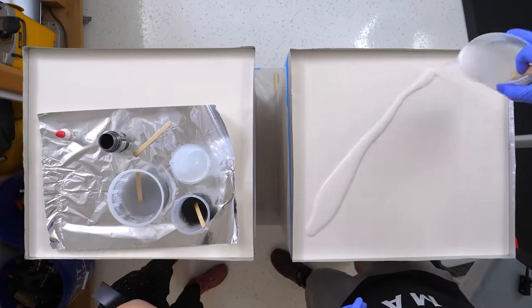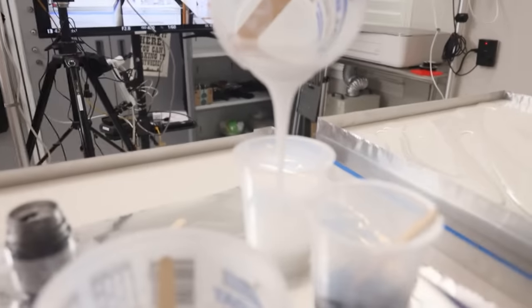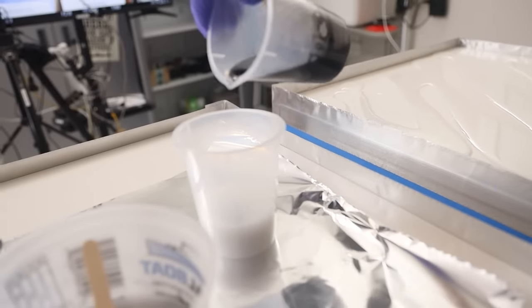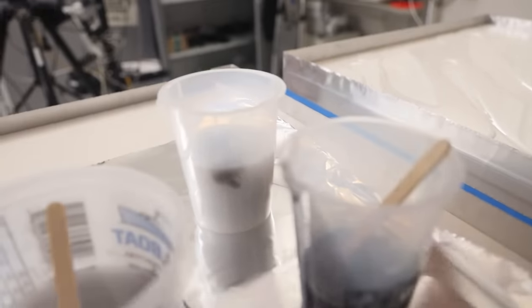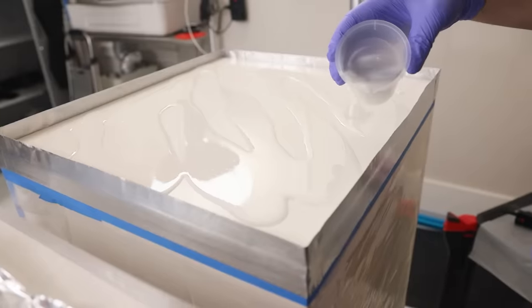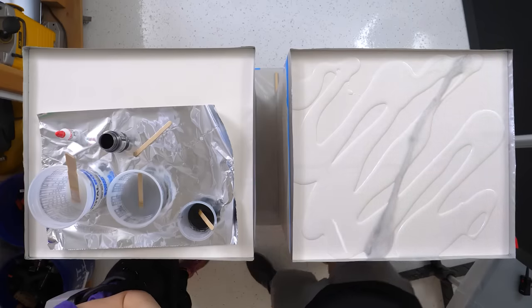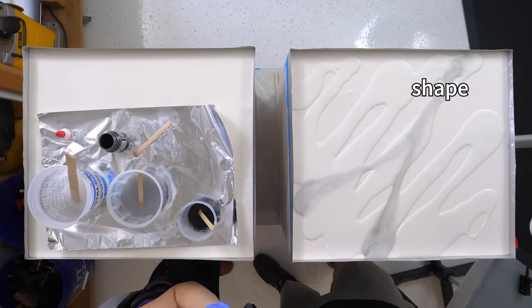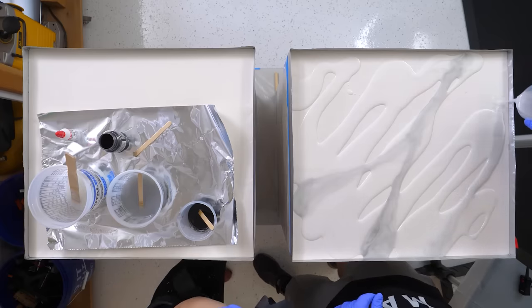All right, I'm gonna start with a little bit of white for the base, a little bit of gray, just a tiny amount of this dark black. And then layer some more white, and then we'll see what that looks like. Ooh, I like that. I love the detail in there, wow. I might just do a few of these. I don't like that shape. Looks like a wishbone. Okay, I'm liking it, but I do want some more dark.